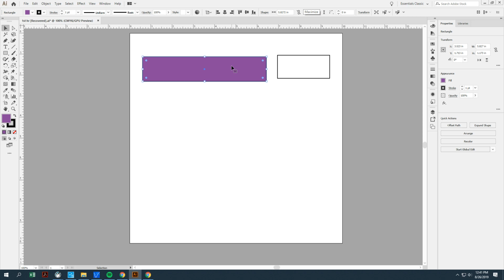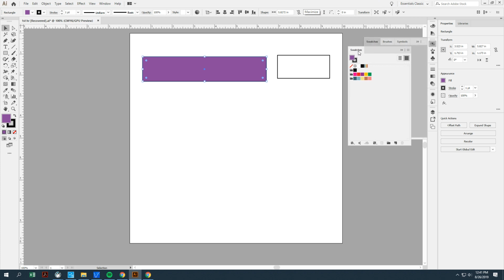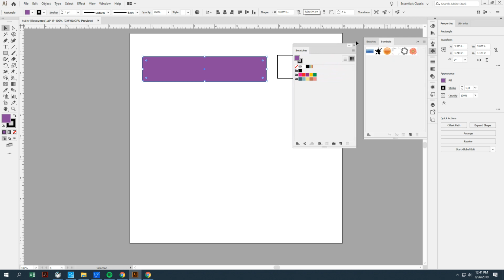What if I wanted to get a pre-made color? I can go to my swatches panel and take a look at my swatches. The swatches are these little dots here. The only way that panel will show up is if we are working in the Essentials Classic mode, so we want to make sure that has been activated. If I click on the word swatch and drag it over, we now have a floating independent panel that will not disappear when we click on different things.